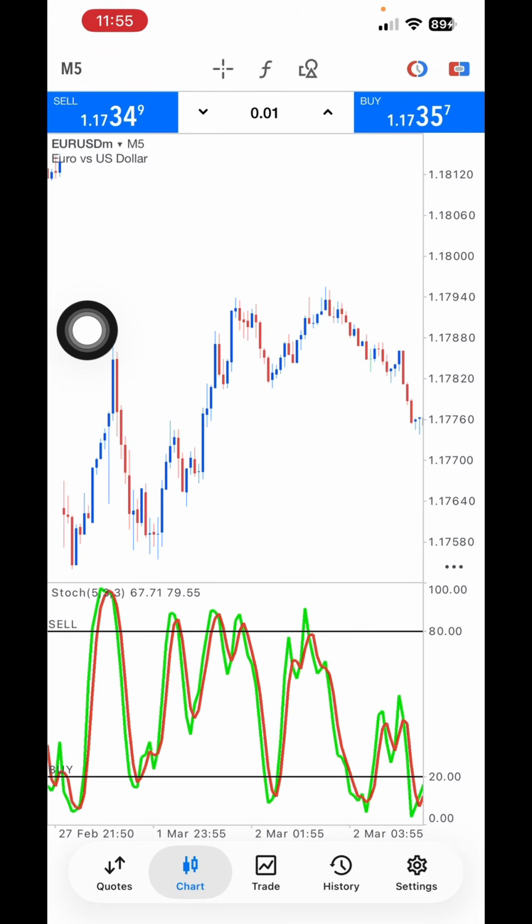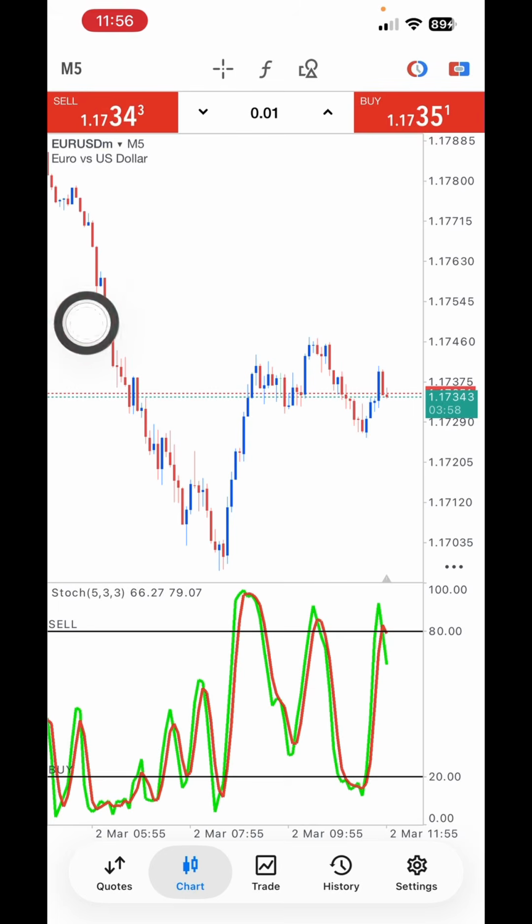So each candle shows you price movement. The blue one here, I'm using blue for my buyers, means the price went up, and the red one means the price went down. Okay, this red one means the price went downside, and these blue ones mean the price moved up. So the color depends on the trader.